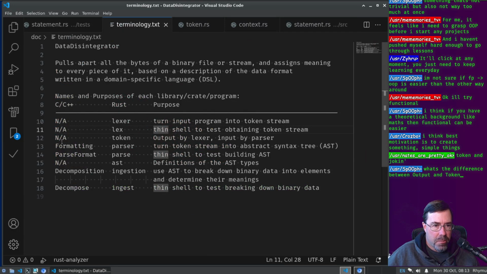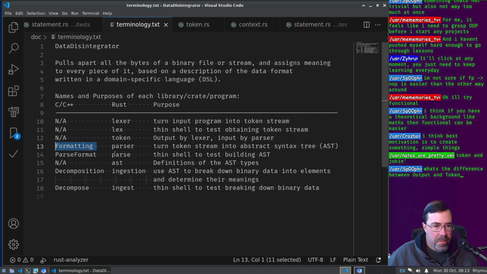In the original C++, I didn't do that, and the parser and the lexer were both in the same formatting library, and they were extremely closely coupled. So I couldn't actually change the lexer from flex to something else without breaking the Bison parser.